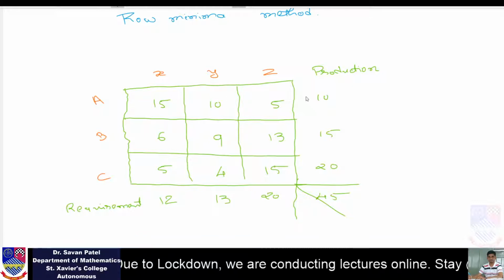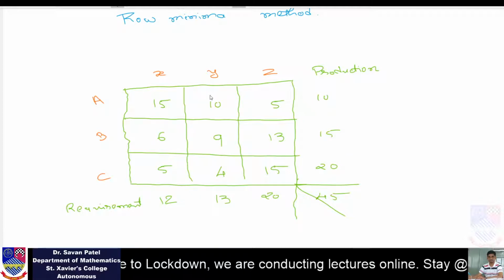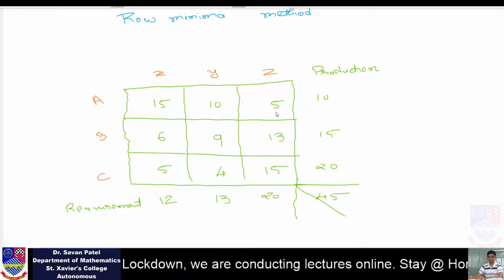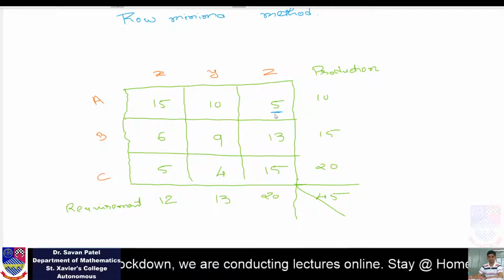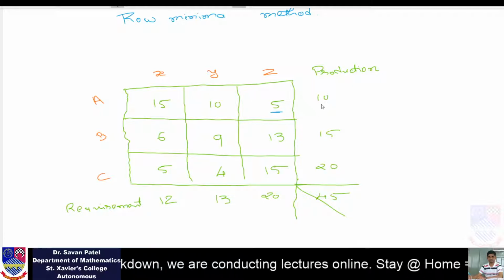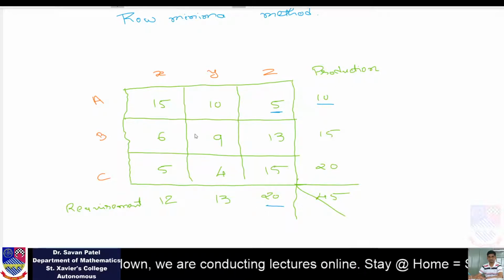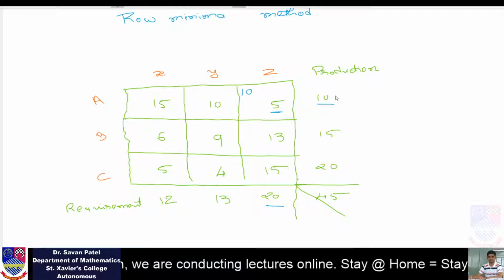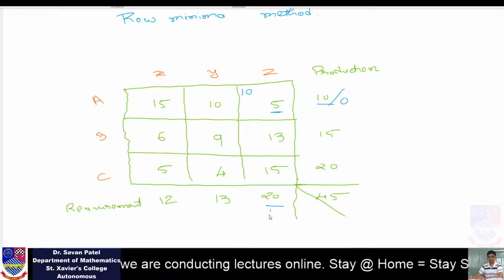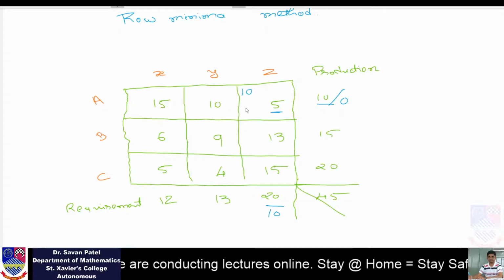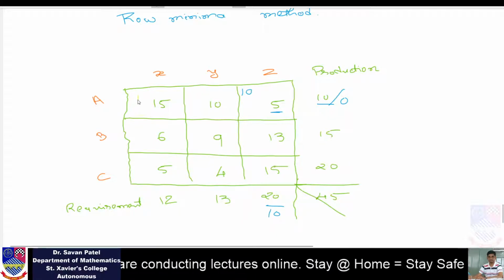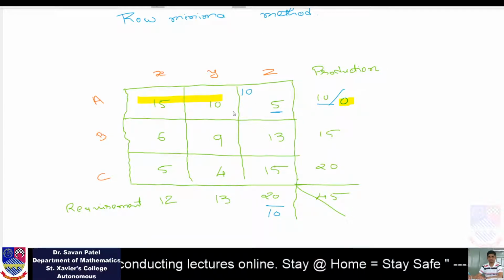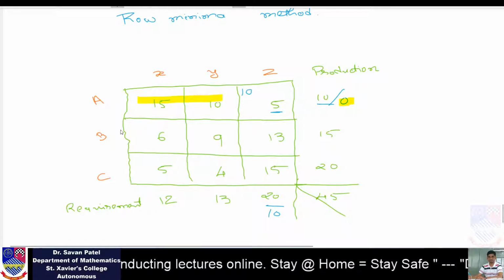In this method, we start with the first row of the table. In this first row, select the minimum value, that is 5 here. For that we will start the allocation. Here it is 10 and 20, so the minimum is 10. So we will transport 10 units from A to Z. Here we are left with 0 and here we are left with 10. This row is removed because it is now 0. Now we go towards the remaining table.